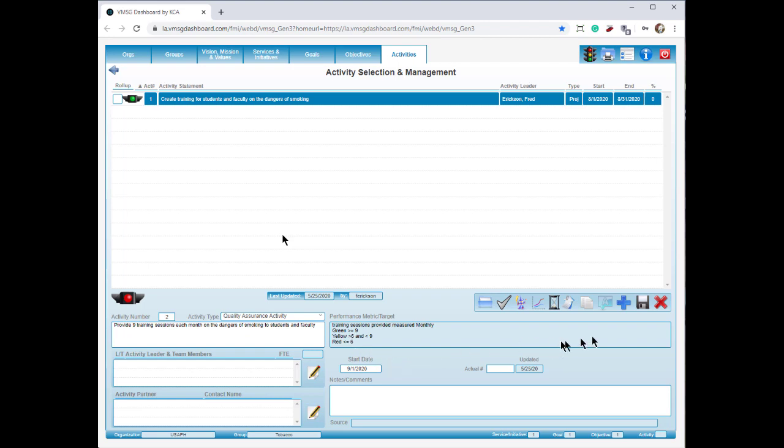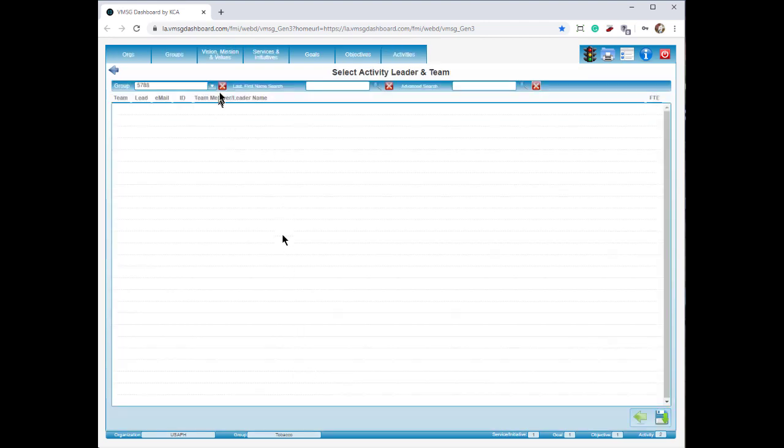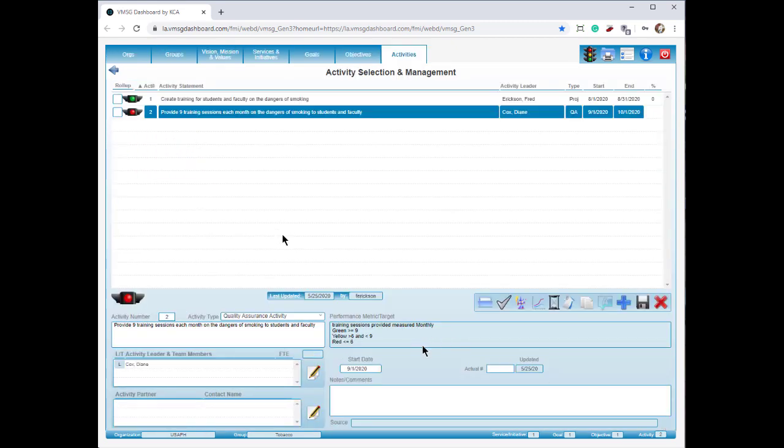So I'm going to go ahead and just save this, and we'll add a team lead to this. Let's just add Diane as our team lead in here, so she's automatically a team member and the email recipient in here. So that's the QA activity. What it's going to do is automatically repeat. So every time we enter a value in here, at the end of the month, it's going to come back in and say, do you want to reset that beginning date, the start date here? And it's going to give you the option of picking today or picking the cycle date based on the monthly cycle, depending on when you actually update it.